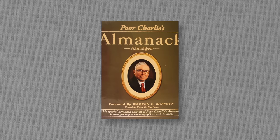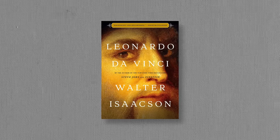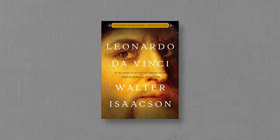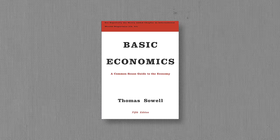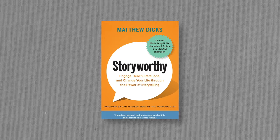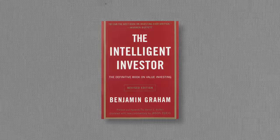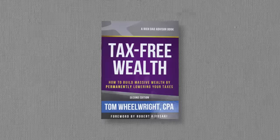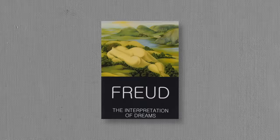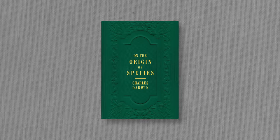And then on the right side we have the nonfiction books: The Almanac — Charlie Munger's Almanac — The Wealth of Nations, Leonardo da Vinci's biography by Walter Isaacson, The Ride of a Lifetime, The Bitcoin Standard, Basic Economics, The Magic of Thinking Big, Storyworthy, The Autobiography of Benjamin Franklin, The Art of War, The Intelligent Investor, A Random Walk Down Wall Street, Zen and the Art of Motorcycle Maintenance, Tax-Free Wealth, Psychology of Money, The Interpretation of Dreams, The Millionaire Next Door, Think and Grow Rich, The Origin of Species.